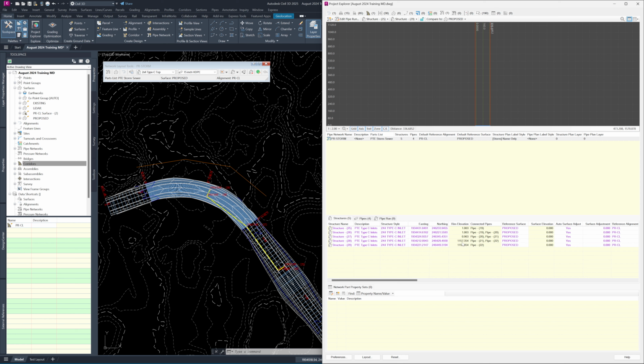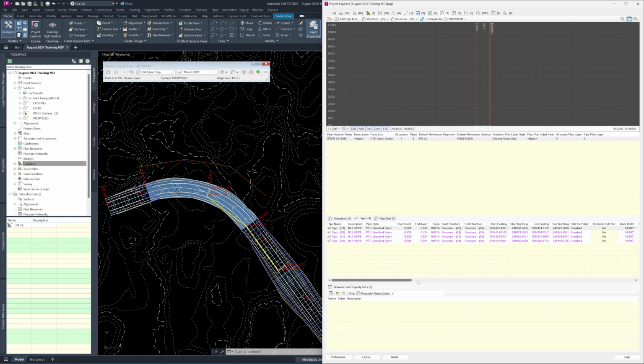With the pipes, you can get the pipe runs. You can see each one of them shows you the elevations. It shows you the end inverts. So those are all incorrect. But that's a quick way of seeing how it's going to be. Let's see here. End structure, start structure. It gives you all the information. So this is a good way to go in. If you need specific information about that pipe, you can go in there and find it quite quickly.